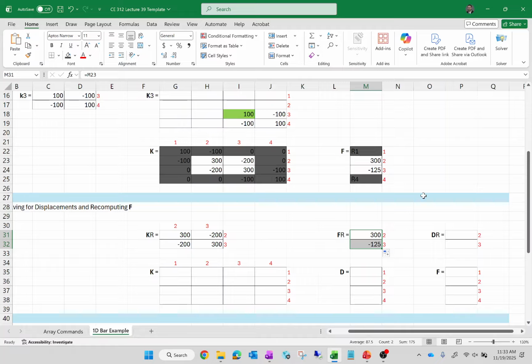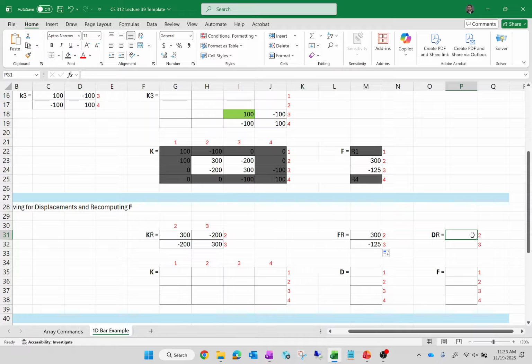All right. So this is where we're at right now. We have KR delta R equals FR. What I want is this. So the way I'm going to get that is I'm going to say delta R equals, you can't divide by a matrix, but what you can do is multiply by the inverse. So everybody watch up here. This is probably the hardest thing in the whole lecture.